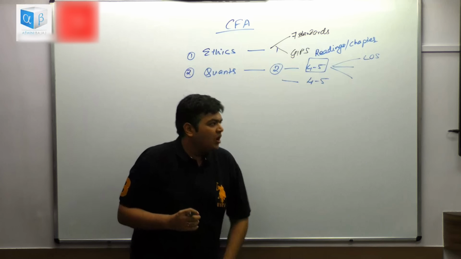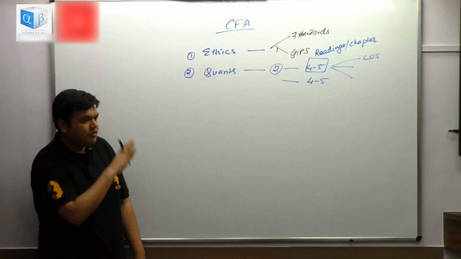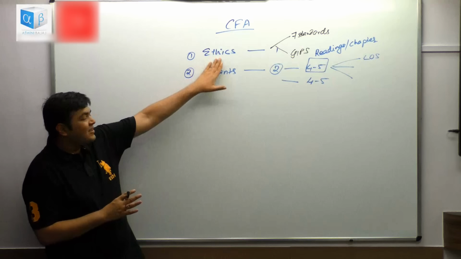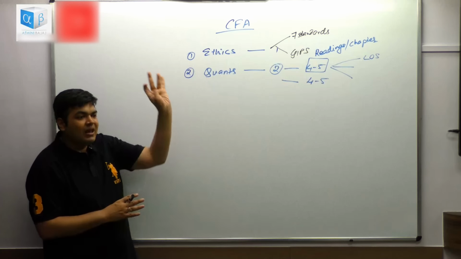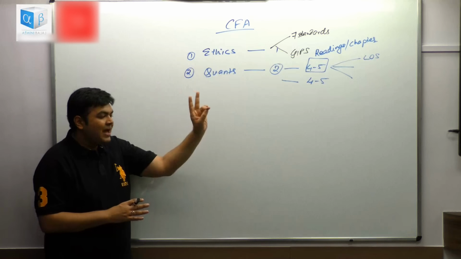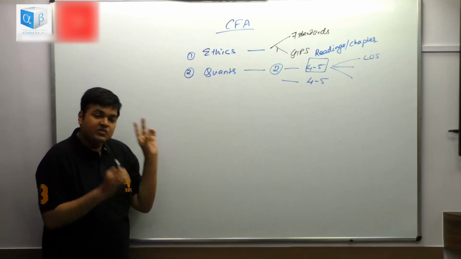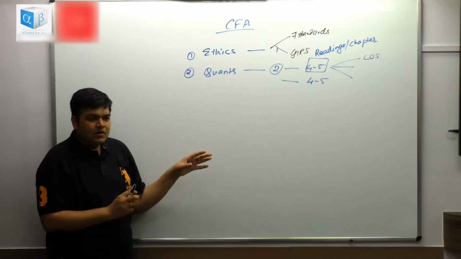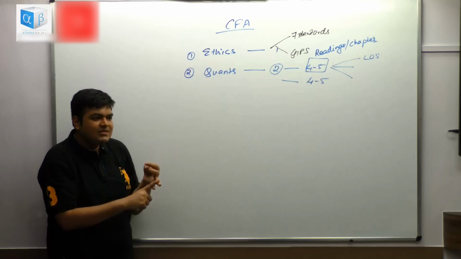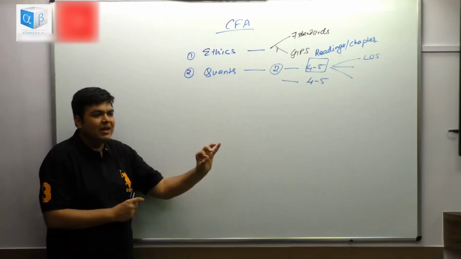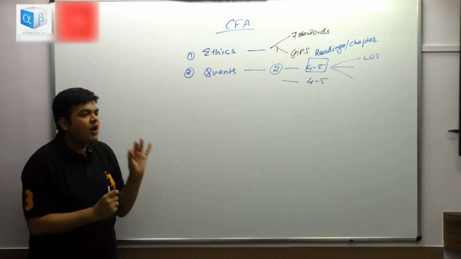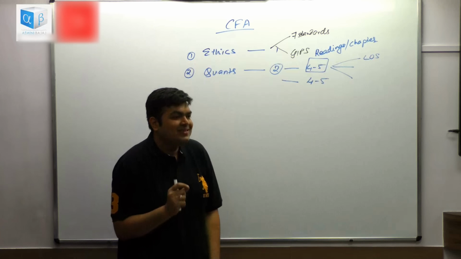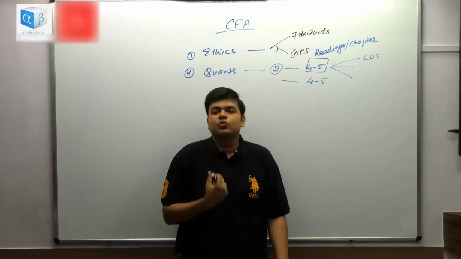The weightage, I'll discuss the paper pattern after I'm done with the syllabus part. So for ethics, the same 7 standards are covered in level 1, level 2 and level 3. And the weightage of the subject ethics is also pretty high. It's about 15% in level 1. So the weightage is high. The same 7 standards are being tested in all the 3 levels. So that gives you an indication of how important ethics is to the institute and also to our profession.